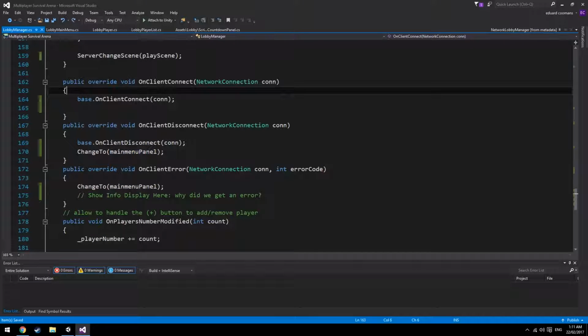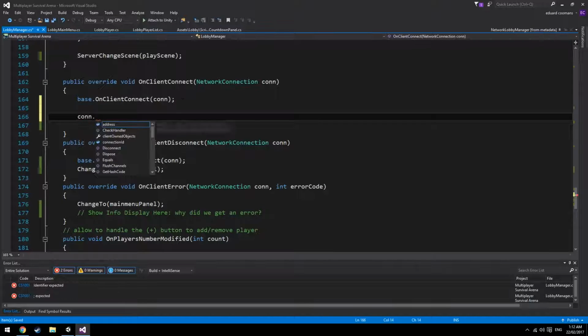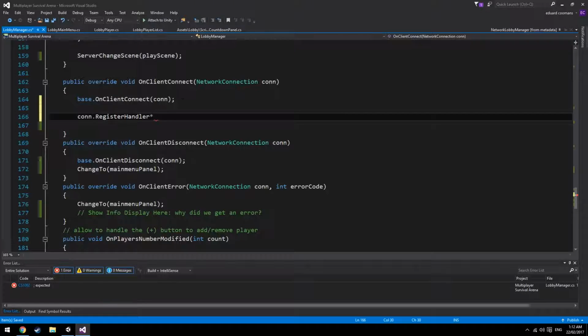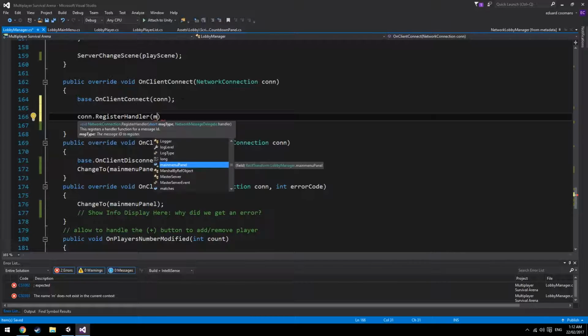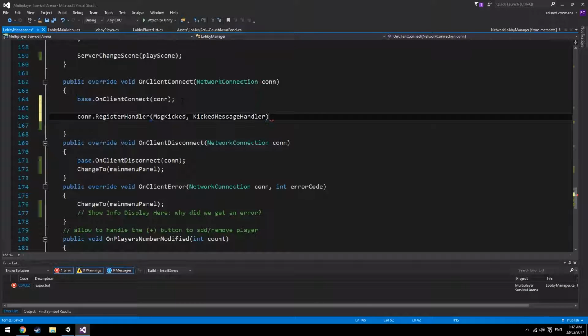And on client connect, we're going to have the base function still, and we say connection dot register handler, and we want to get the handler and type in the message we want to be ready to send, and we just have a kicked message handler here.